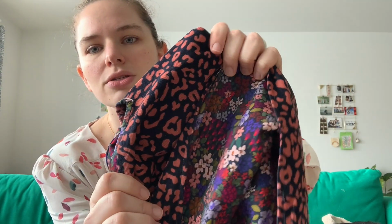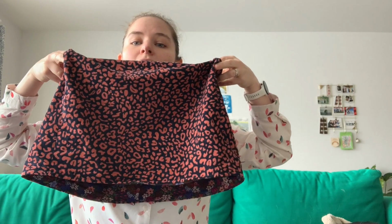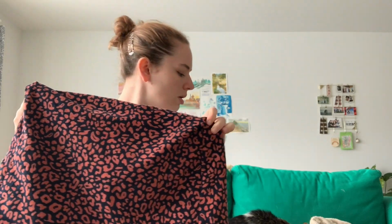I know it's a bit crazy, but I really like the leopard and the flowers together. I find that the two colors mix so nicely. I know people are not fans of crazy prints mixing, but I love this. This brings me so much joy. I did a really butchered bias on this. And so this is a little dress for my sewing machine. So now I don't have the really flimsy one that I got with the machine that's all falling apart. My machine is dressed in the most beautiful leopard print corduroy. Okay, sorry Milo, I bother you. And that was my last Make 9 for this year.